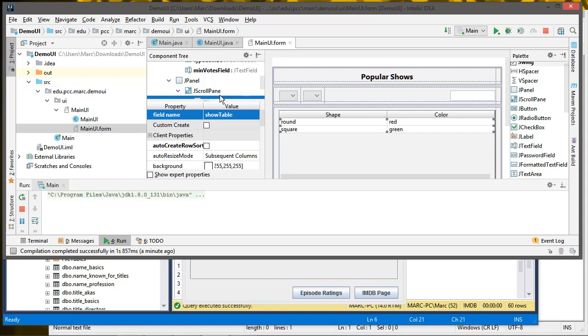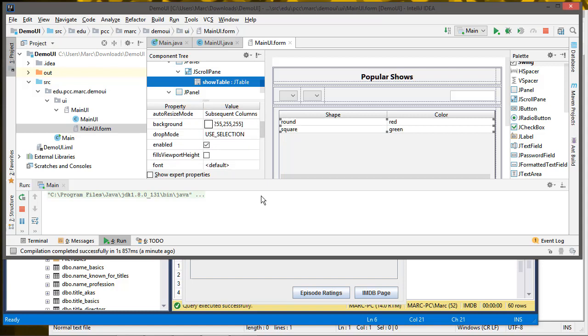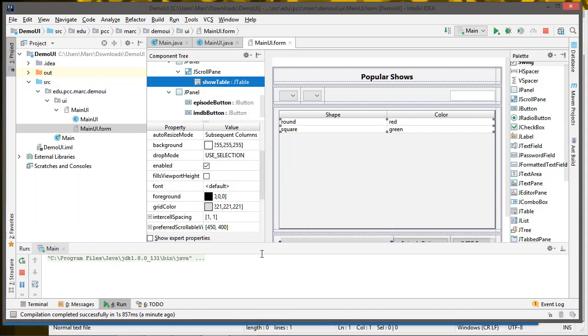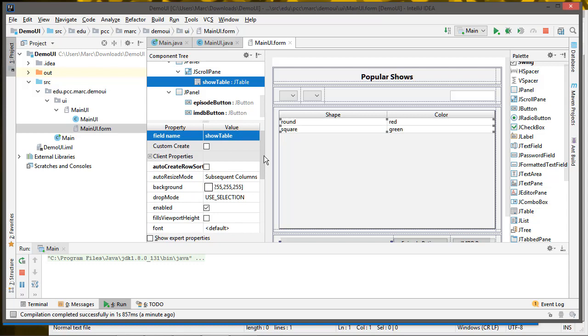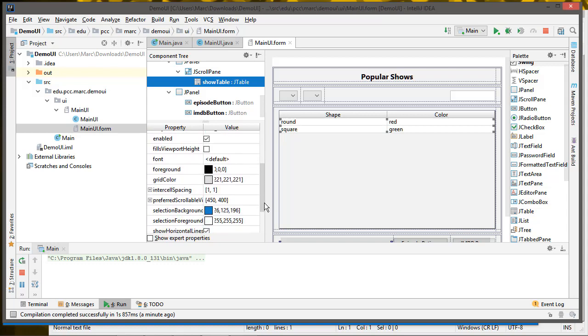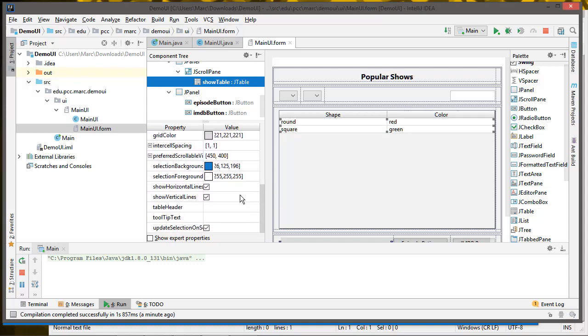the table. And here, let me go ahead and make this bigger again. So this preferred scrollable viewport size, that's how big the thing's actually going to be.